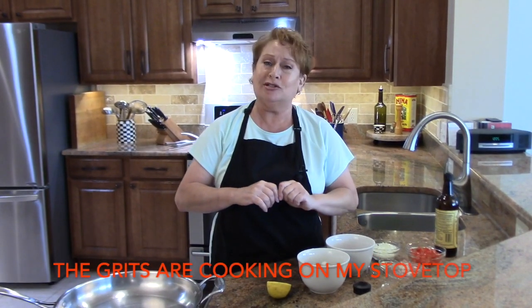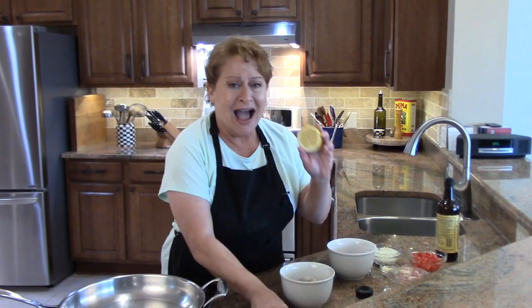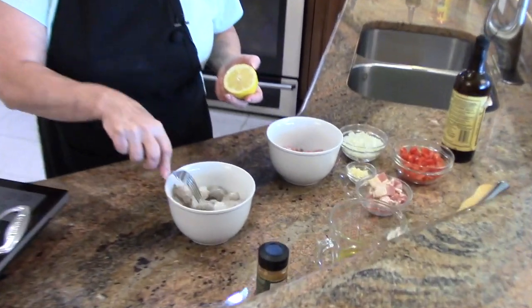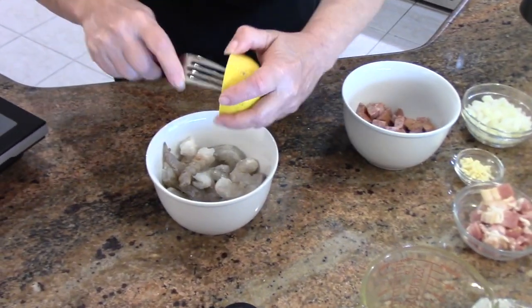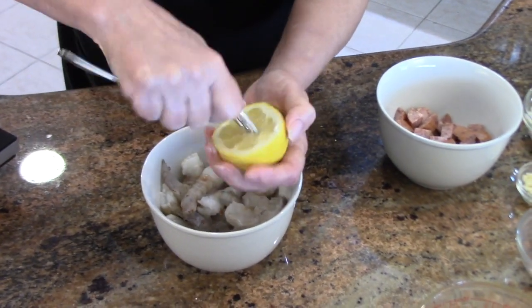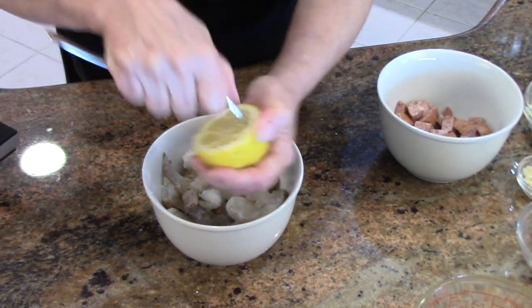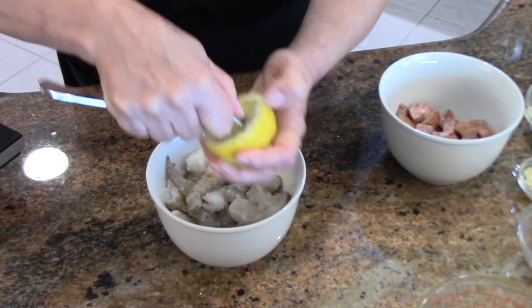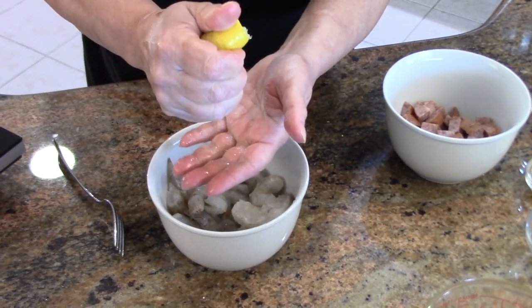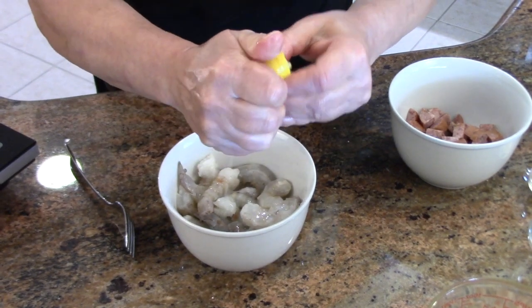So here's how we're going to start with the shrimp end of this. This is so delicious. I have half of a lemon, 1 pound of shrimp. These are 15 to 21 units per pound. And I'm just going to take a fork and sort of run this in here like that. I don't see any seeds, but that really breaks up all of those little segments, and you'll get a lot of juice out of this now. There we go. No, there's no seeds. Great. I also just take my lemon and squeeze the walls.